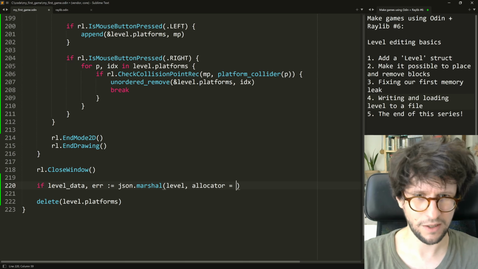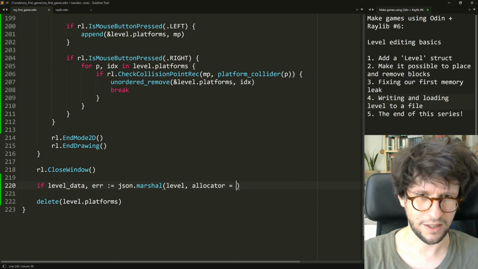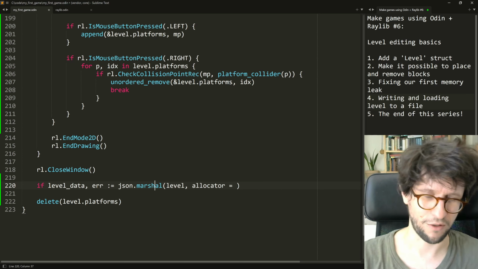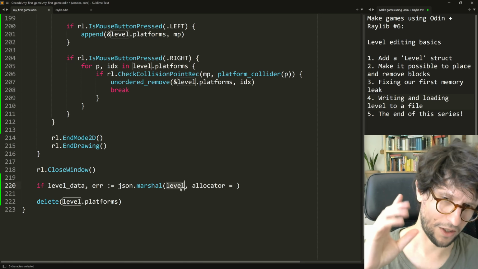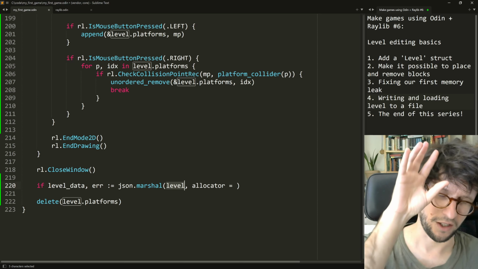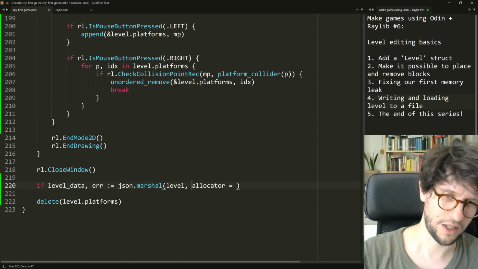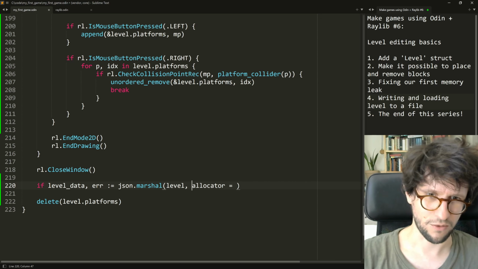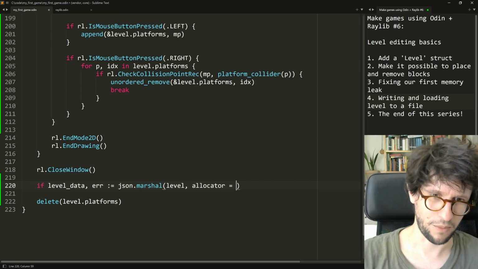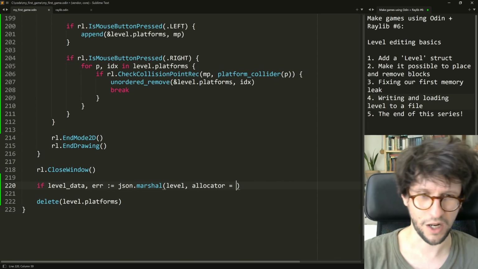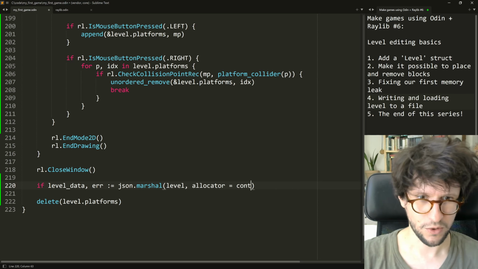json.marshal first takes which object you want to marshal, then it has some options, and then it has the allocator. I don't want to specify the options, so instead I can just write allocator equals, and then by name the parameter called allocator will have some value. So I write context.temp_allocator.